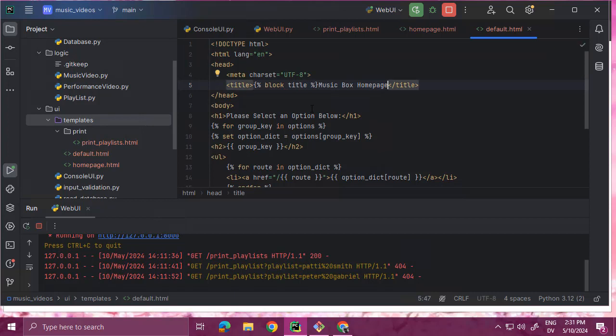At the end of the block, I'm going to put end block, so it's just like for and end for. Then here, I'm going to have the header, and then end the header.